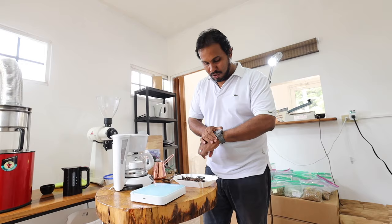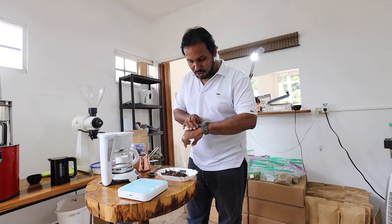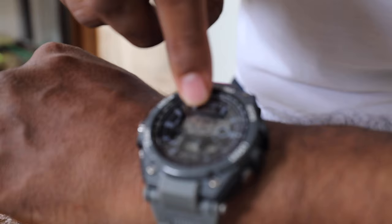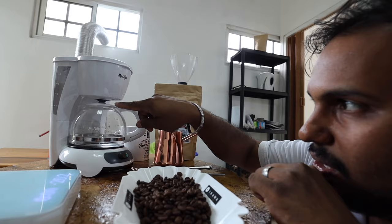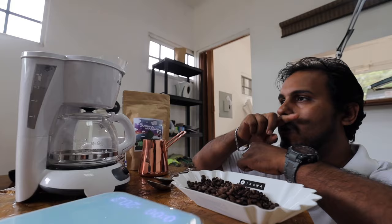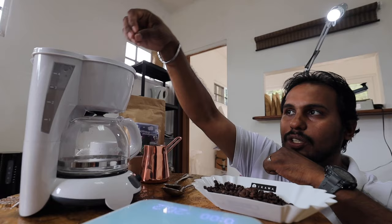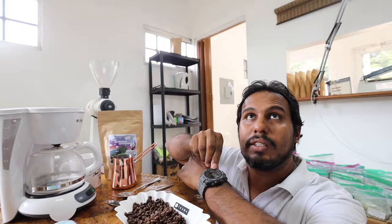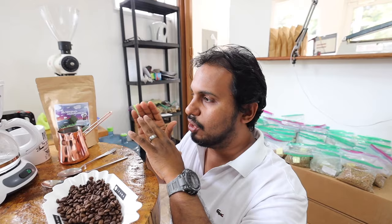So what we've been talking about is pre-infusion. I have a timer on my watch and I'm going to use it to improve this method. I'm going to turn the machine on and start my timer. Let's watch together until this thing starts dripping. When it starts dripping out coffee, we're going to turn it off. In this case it might be closer to one minute — the water is getting heated up and once it's hot it will start slowly dripping through the shower. And once the coffee starts coming out — off. It was 40 seconds. There's not a set time for that; just wait until the coffee starts coming out and then wait 30 seconds.